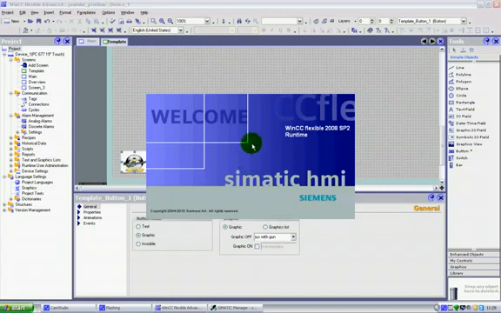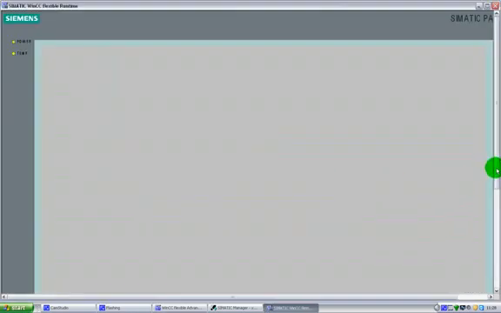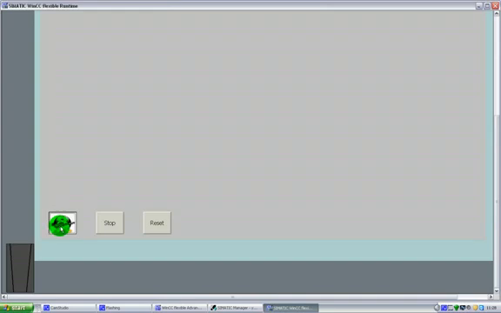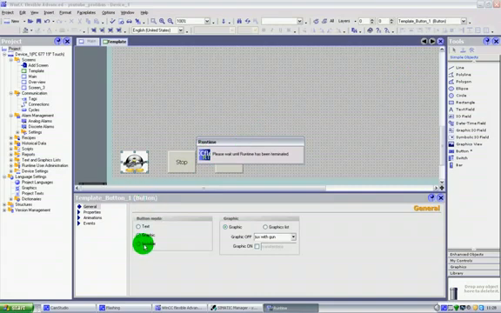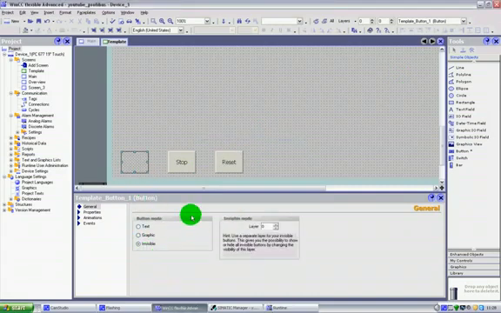If I quickly go back and run it again, you will see that when you press it, it stays on the same picture. So you don't have two states, it only recognizes one state and it uses a picture for both states. You can make the button invisible, which is quite useful.